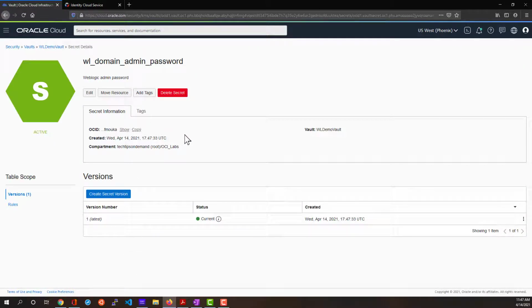Okay. And what we need to do is copy the OCID. An OCID is an Oracle Cloud Identifier. It's a globally unique ID for a resource within OCI. We need this value when we go and create the WebLogic domain. Basically, we're going to tell WebLogic where our secret is stored, where the password for the domain admin is stored. We're going to provide this OCID value, and then during the creation process of the WebLogic domain, WebLogic will go out and fetch the secret using this OCID. So I'm going to copy this value and save it for later.